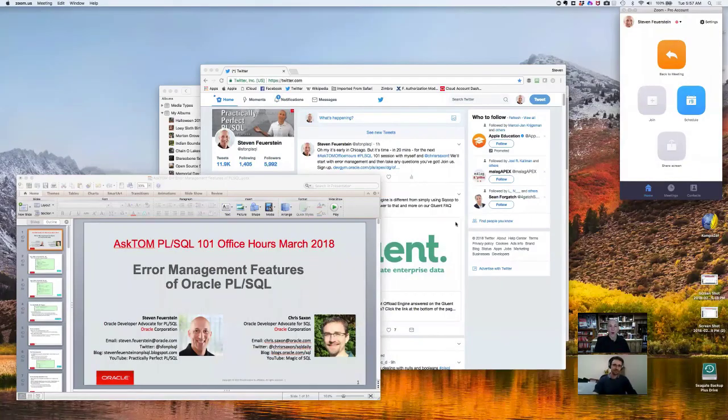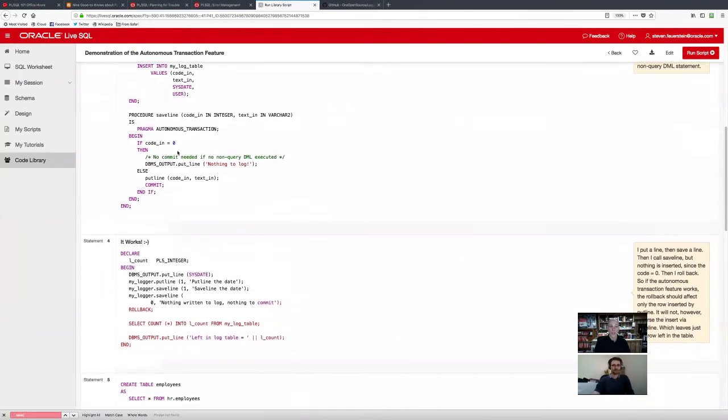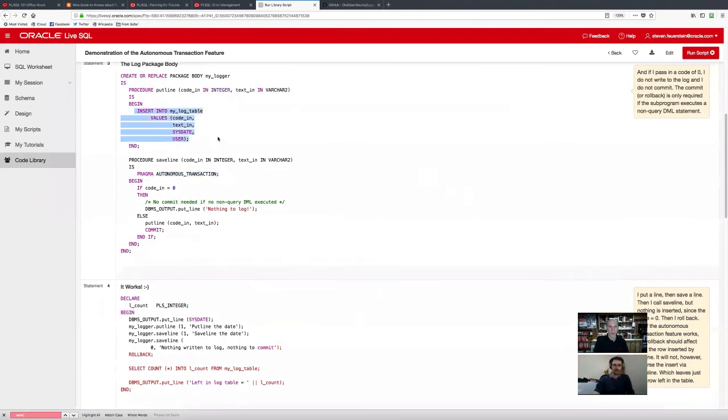That's a great point. And just one other little side point to that. If you feel you need to put a commit into your procedure or function, then make it an autonomous transaction. And this is certainly, if you're going to build your own error logging utility, for example, the classic use case for it. I need to write a row into my log table and save that log, because if I then do a rollback because the business transaction failed, I don't want to lose that row. On the other hand, I can't just generally commit that row, because then I will commit whatever partial transaction is in place. So what you can do with PL/SQL is inside your procedure, include the pragma autonomous_transaction.